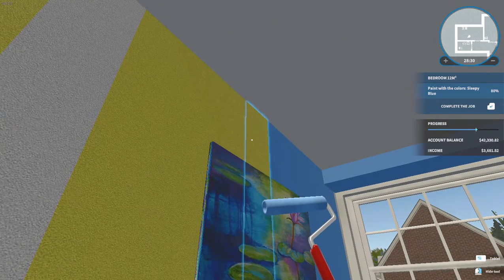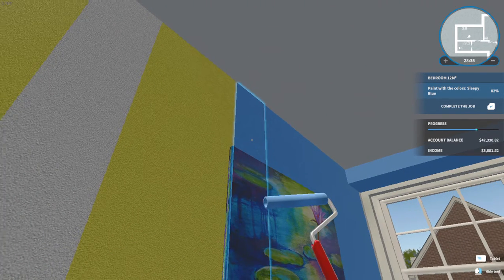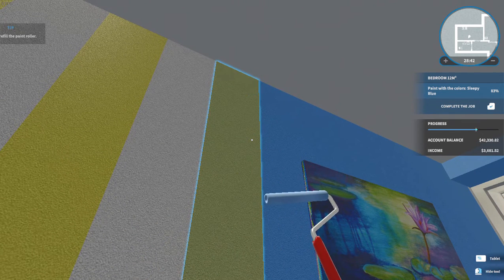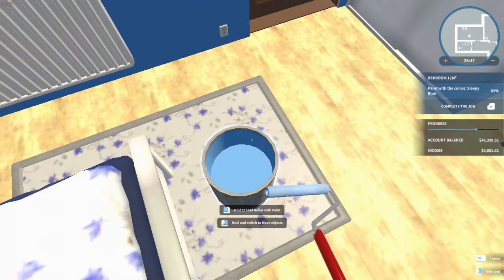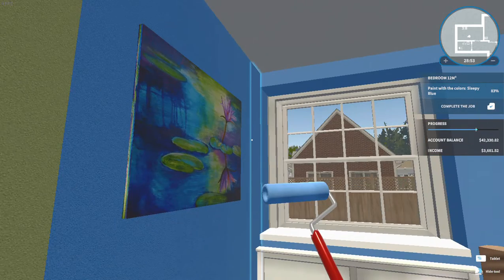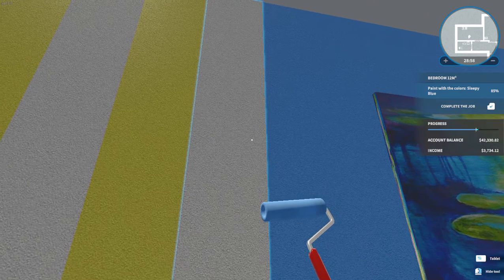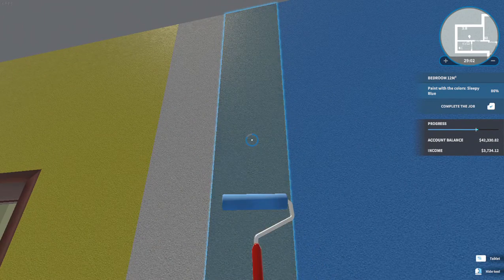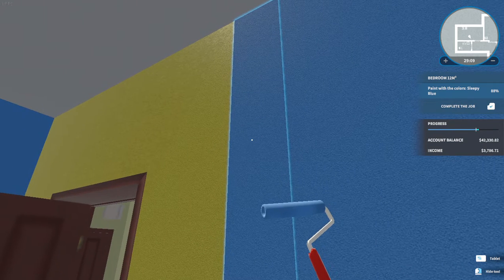So we're getting closer and closer to done all the time, which is amazing, because as soon as we're done, we're going to close up this room and never have to look at it again. But honestly, it's going to be a gorgeous room, so it's not that bad. I feel like they've overdone it a little bit with the blue theme. But, like I said, it's not my job to judge it, it's just my job to paint it. So that's all we're going to do. We're going to paint it, and the people are going to love it. And then, if they don't love it, they can always call me again and have me paint it a different color.